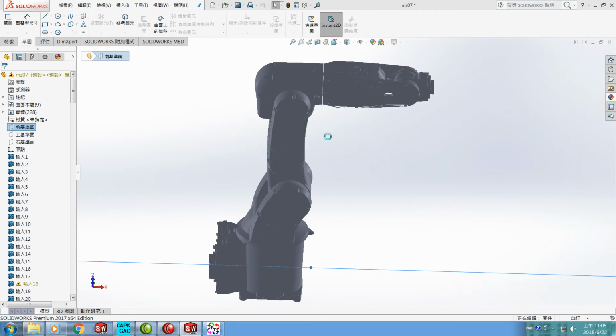After saving the whole mechanism, then we can separate each individual component driven by different axis, driven axis. Okay, we start from the basement. How to do it? We put the cursor of the mouse on the basement and press the left button.